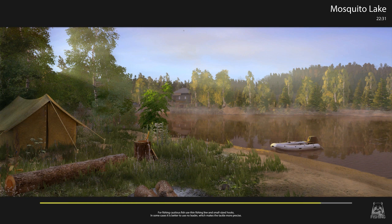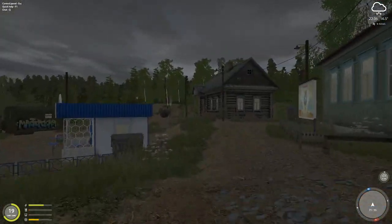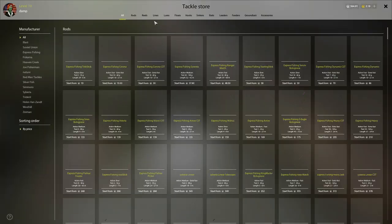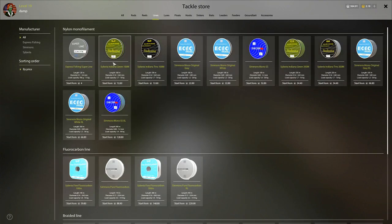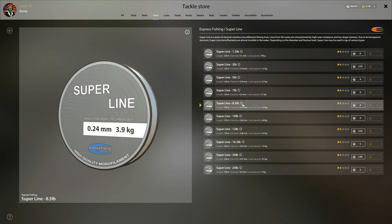When the bobber goes under like I showed you, when the bobber is flat on the surface, and anytime you really have tension when you're picking up your rod holder — those are all good times you should be able to consistently set a hook. So we'll go into the shop. We'll say we were going to buy this Telestick TL13. What I'm looking for in the parameters is the load capacity, where it says 4.5 kilograms. We want our line to be less than 4.5 kilograms, because if it's stronger than that and we happen to get a big fish, the rod is going to break before the line will. So we want to use the 8.5 pound, 3.9 kilogram line for that rod.